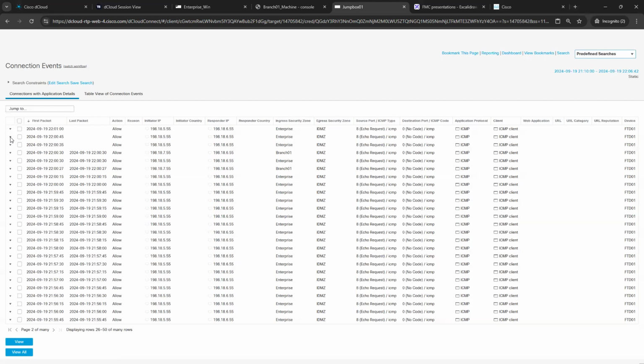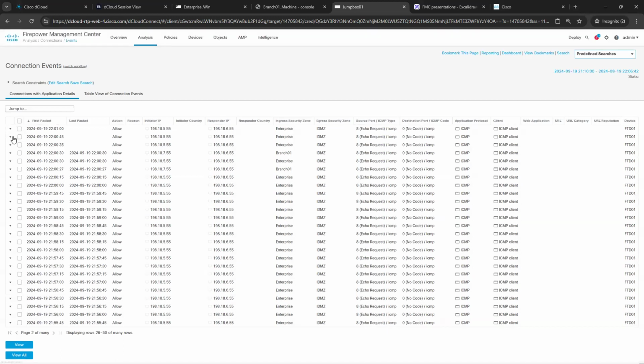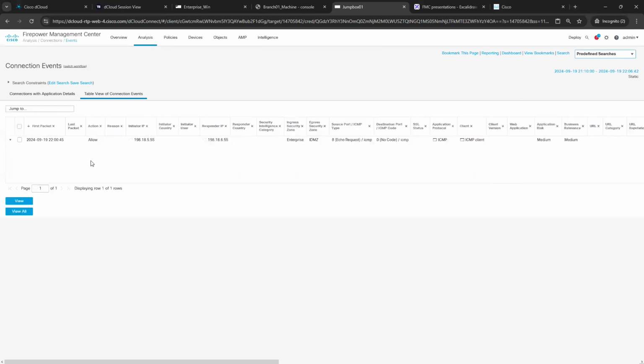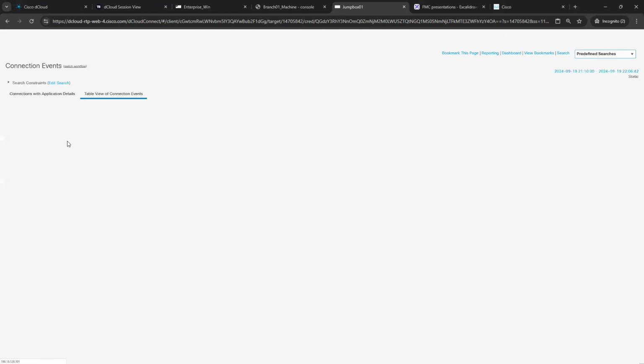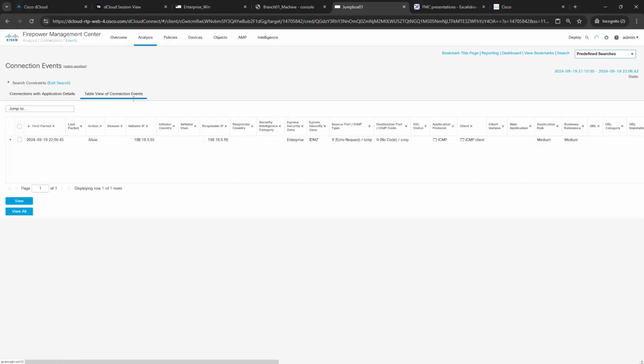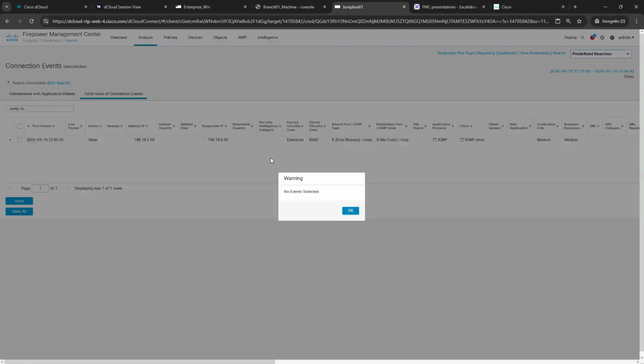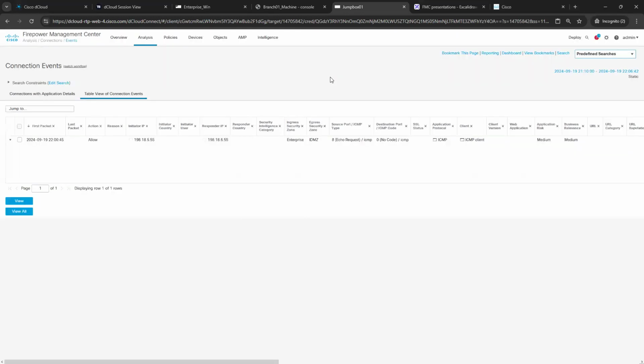If I go to any of these rules and expand, application risk is medium. Okay. All right. So this is giving me detail about that rule, right? And again, let's go back.